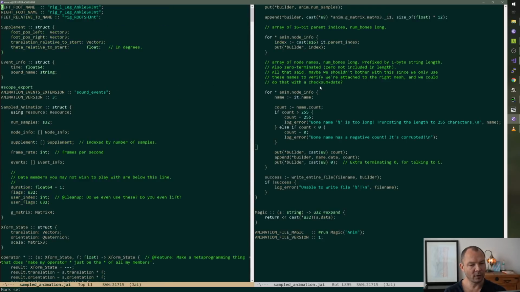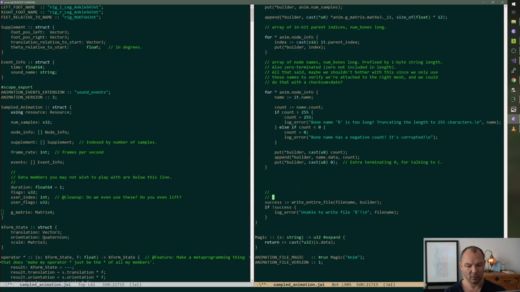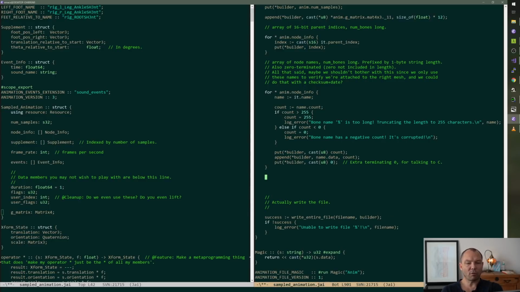We start saving out the data. So let's put this down here. Prior to that, we're going to save out data for the node info.